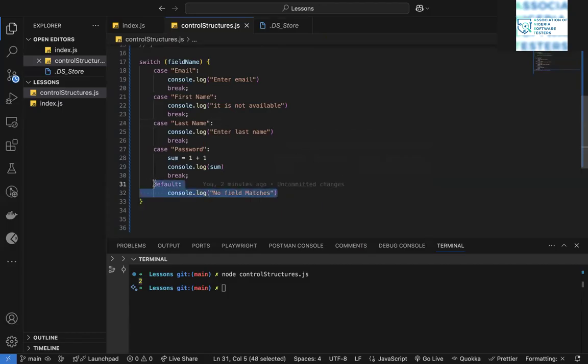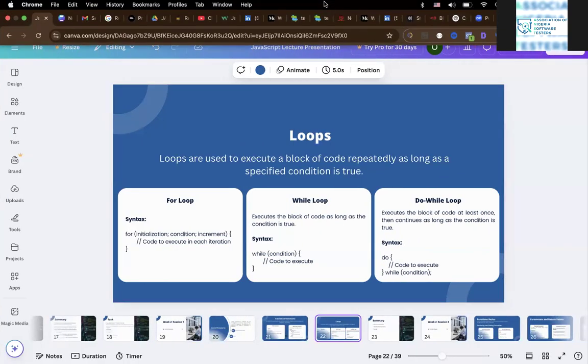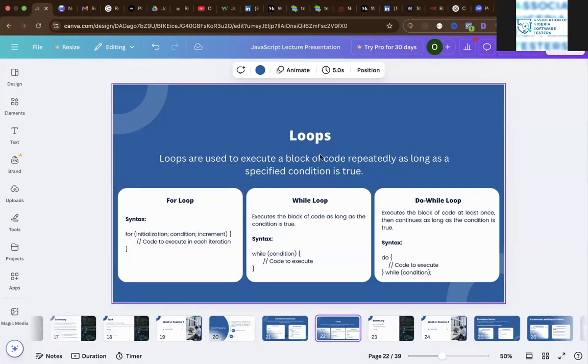That's what this default is doing. It can be a console log, or it can also be an action if you want. So I hope that cleared those. So yeah, we have loops.